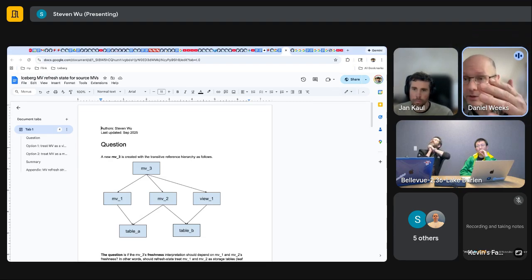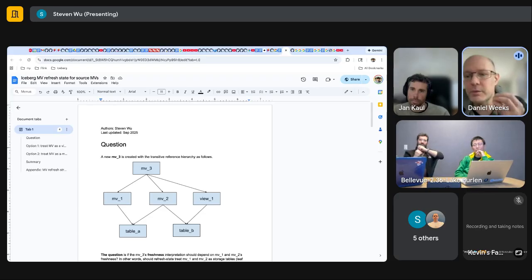So after you get out of the staleness window, MV1 can say, I have a 5 minute staleness window, but maybe it only gets updated once a day, right? Maybe no changes have happened to it. And that's where the more complicated clients can say, hey, this hasn't changed. I don't need to go and refresh that table. Nothing needs to happen. I can still just consume from the storage table because I can tell that nothing has changed. The staleness is purely just a guarantee that within some time frame, you can always read from the storage table.